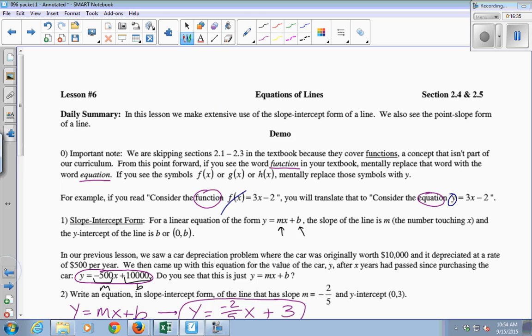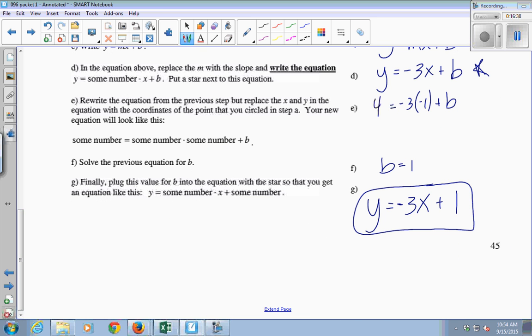Right. We're trying to describe all the points on the line, right? There's an infinite number of points on a line, right? So there are an infinite number of xy pairs that could make this equation true. And so this is an equation that describes all of the points on the line. So when you're trying to find the equation of a line, it's always going to look like y equals some number times x plus some other number. And that will be your final answer if the question directed you to find the equation of a line. y equals some number times x plus another number.